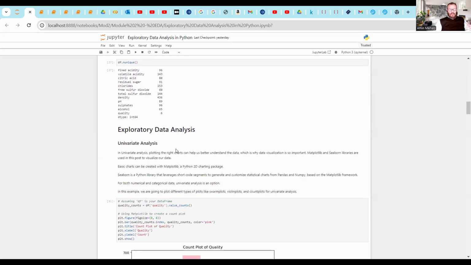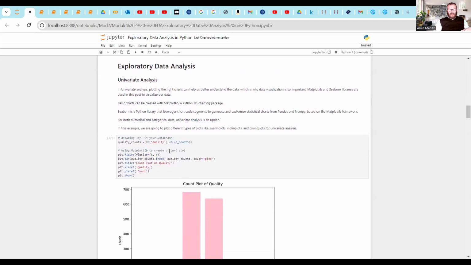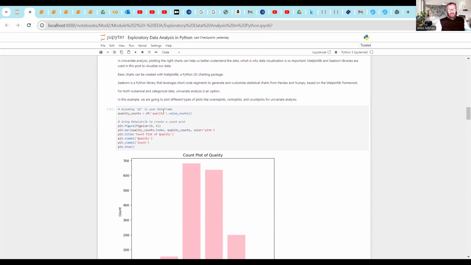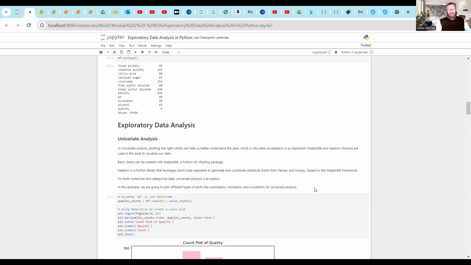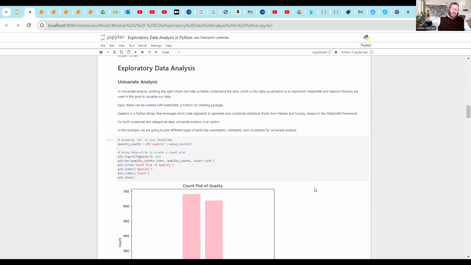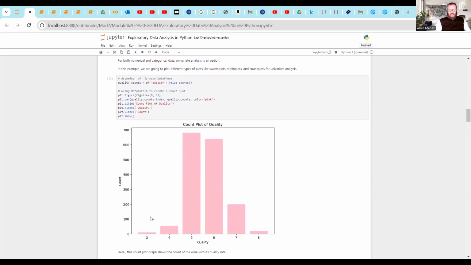Next, we're going to do the EDA straight away, the univariate analysis. Please have a read of that. The only thing we're going to do is the univariate analysis of the quality, the target itself, which is at the far right of the data, which is the quality, which is the target. In this one we're going to see the quality of the data. We're going to count them for each case.